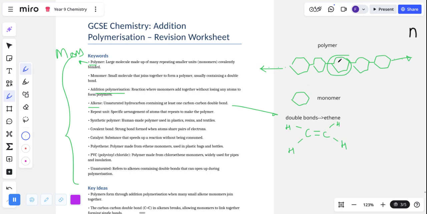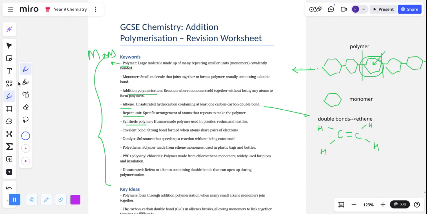So in terms of the shape I drew, instead of having a hexagon, you have one of these. And I'll show you how it works. Each one of these is called a repeat unit. All right? Okay, now, synthetic polymers. Man-made. Synthetic means there's two. So there's synthetic or artificial polymers. I prefer the word synthetic. So you've got synthetic or natural.